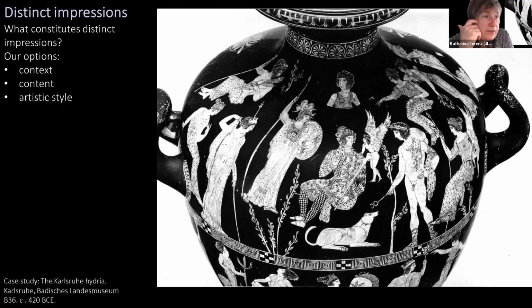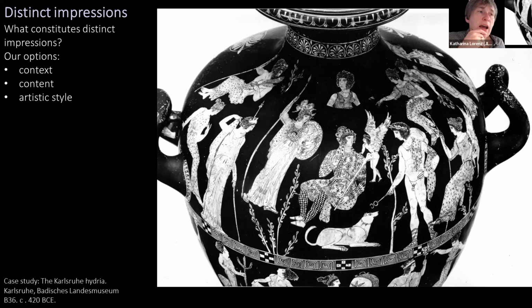And in this particular case, as with many other Greek vases, for instance, we have no idea about that sort of thing. This comes from the art market. We don't have any specific idea about the actual archaeological context with which it was used. So we would not be able to use that in this particular case to grasp the distinct impression of this object in its particular contextual use.